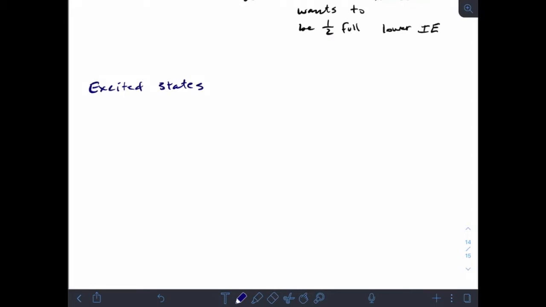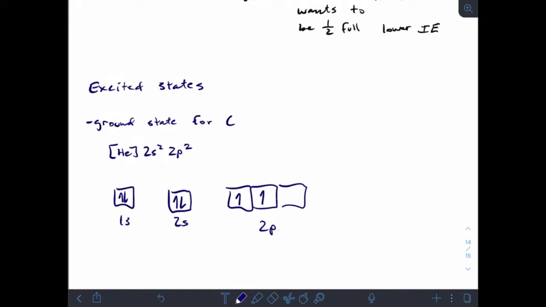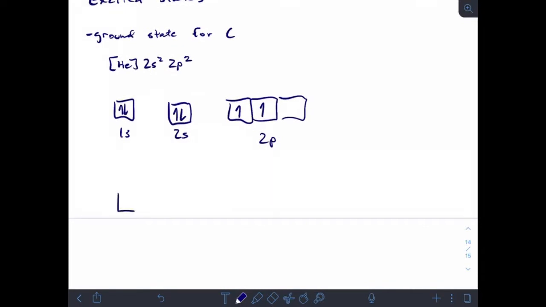Using carbon as an example, the ground state, the unexcited state for carbon. Carbon has [He] 2s² 2p². So helium is the 1s², so there's the 1s, the 2s, and the 2p. My electrons are going to be 1s² 2s² 2p². So if I move those around in any way or change their orientation, I'm going to create an excited state.